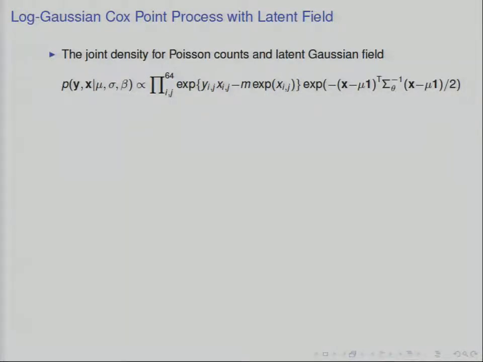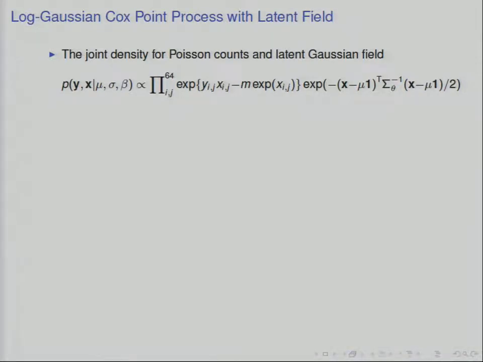So what we now have is a very similar situation to the stochastic volatility model. We have observations which are now discrete counts, the number of trees or the number of black frogs or whatever at each of these individual locations. So these are our observations. The latent variable is the value of the underlying field, which we can't observe. And then we have a series of parameters, mainly associated with the Gaussian process.